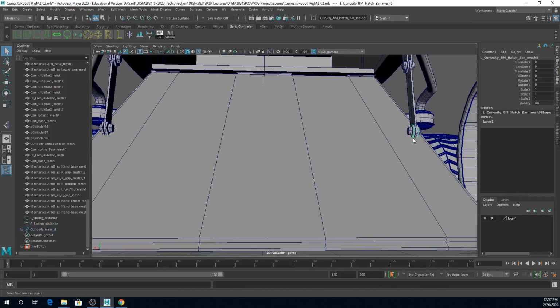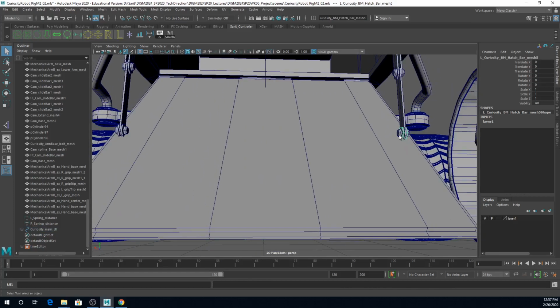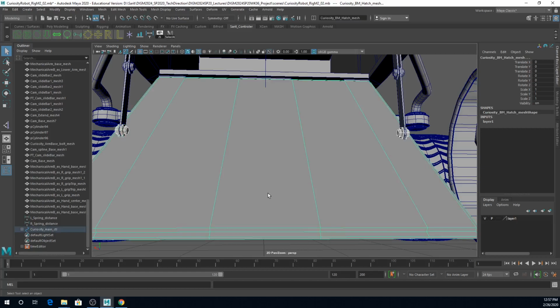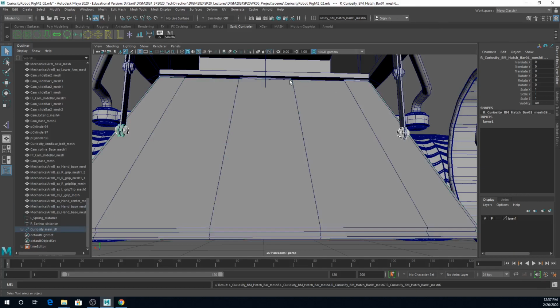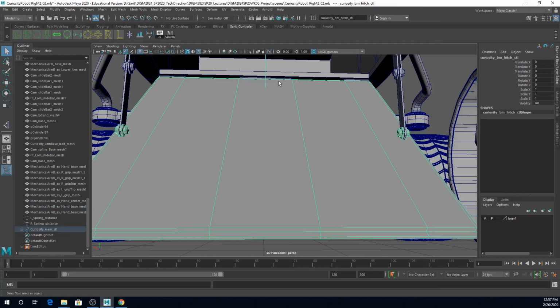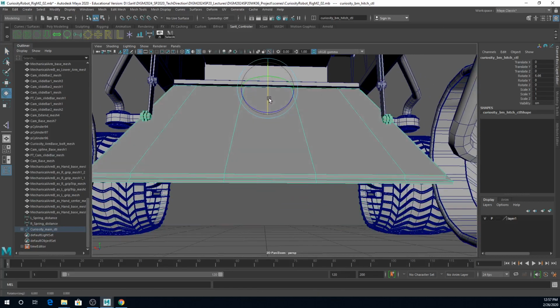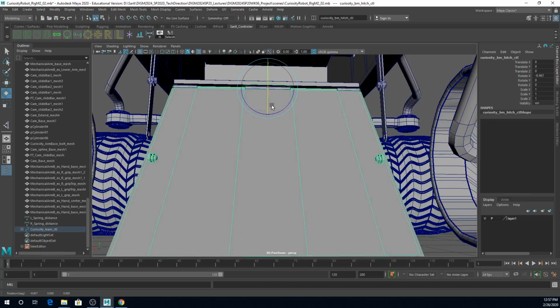And this part, can you see right here? 2 on this side and another 2 on that side. This will be a child of the hatch itself, because we want to follow the hatch, and the hatch will follow the body anyway because of the main control. So we separate them. Just press P to parent it, and test, just rotate the hatch, the bottom hatch. See, those 4 objects should follow.